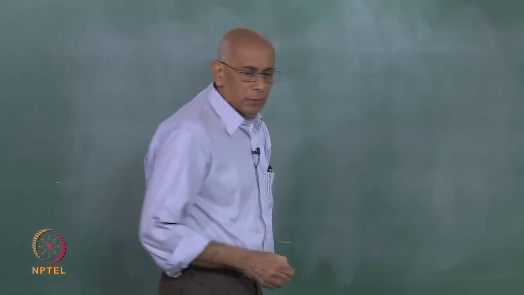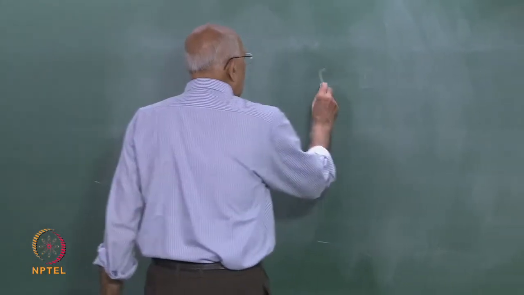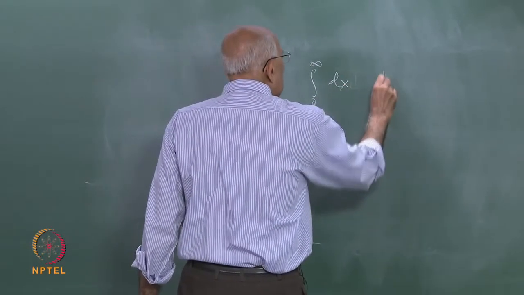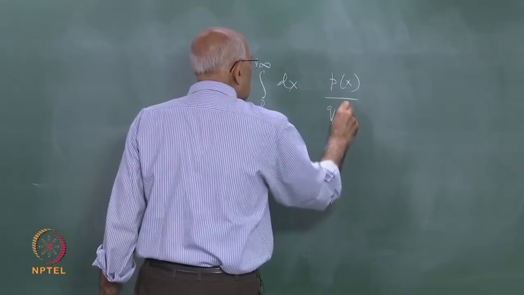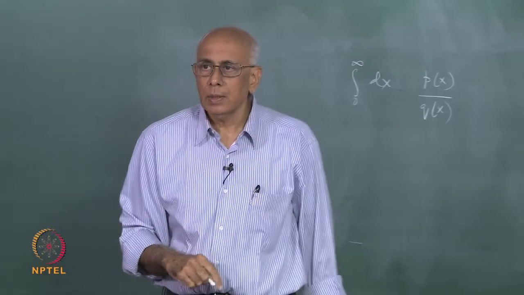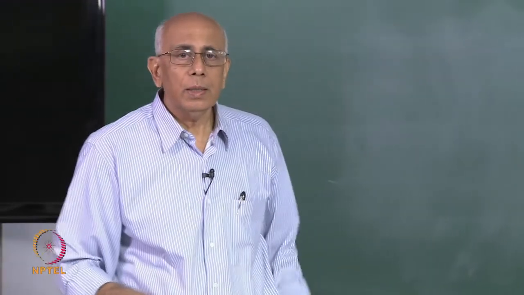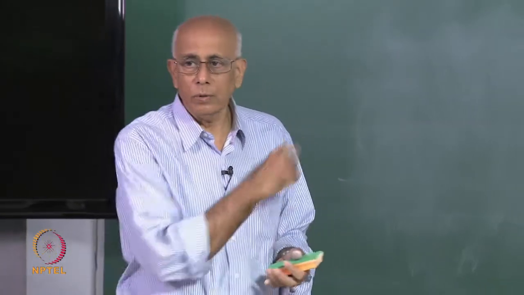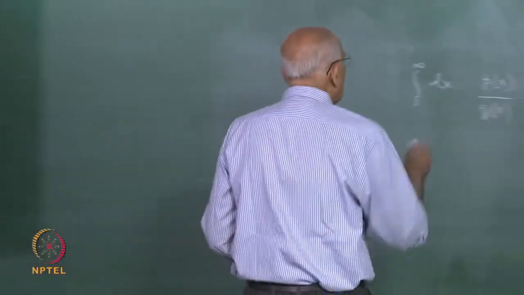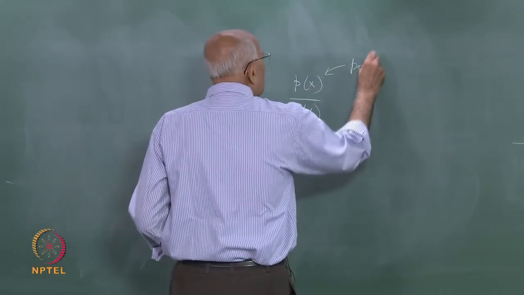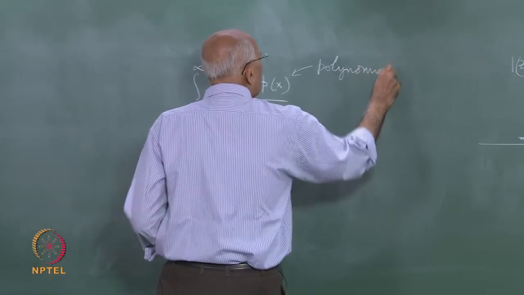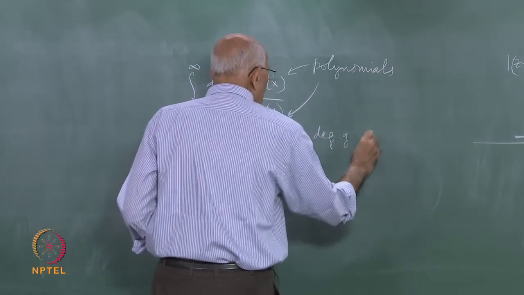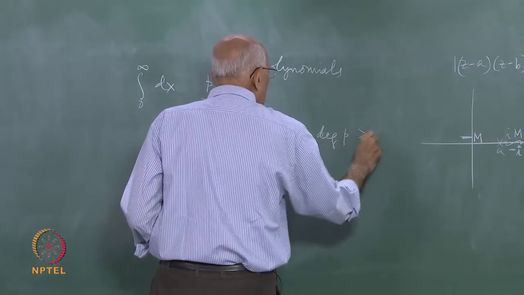There is one more integral which one can do, and those are integrals of the following kind. Very often you end up with an integral of the form dx and then p of x over q of x, where p and q are polynomials such that for this trick to work the degree of q must be at least 2 or more greater than the degree of p, for a reason which will become clear. So let us say these are polynomials p and q, such that degree of q minus degree of p is greater than or equal to 2.